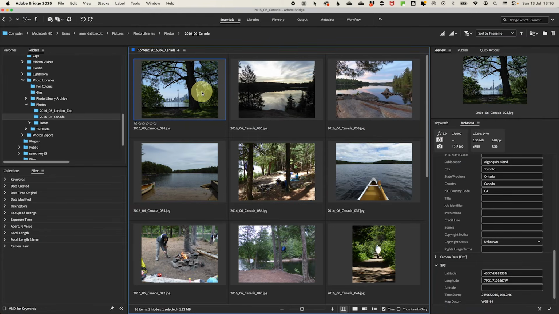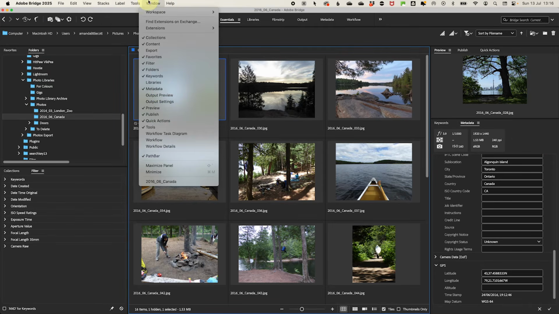Also, for full protection, I would highly recommend removing the location data in the metadata of your photos. Thankfully, Adobe Bridge makes it really easy to remove that embedded location data before you share or export your photos. Open Adobe Bridge and navigate to the folder containing the photo or photos you want to edit. Select the image you want to remove the location data from. Once selected, go to the metadata panel. It's usually on the right-hand side. If you don't see it, click on Window and then Metadata panel to open it.